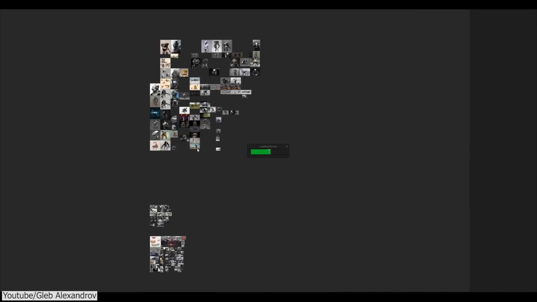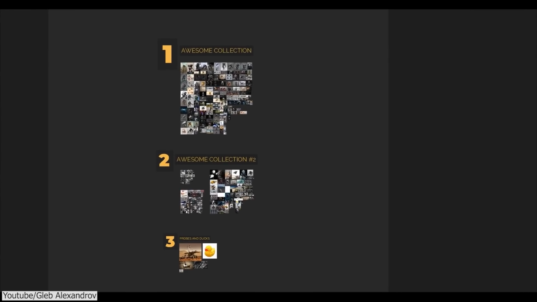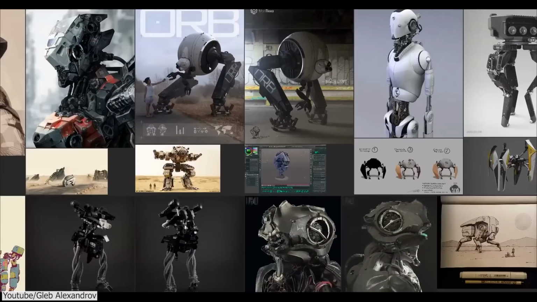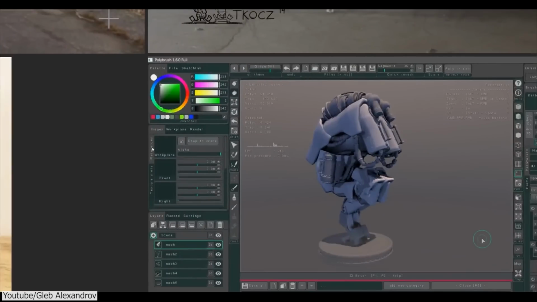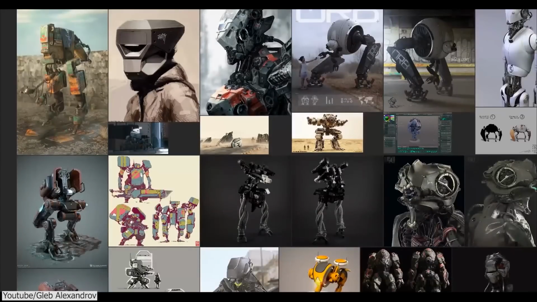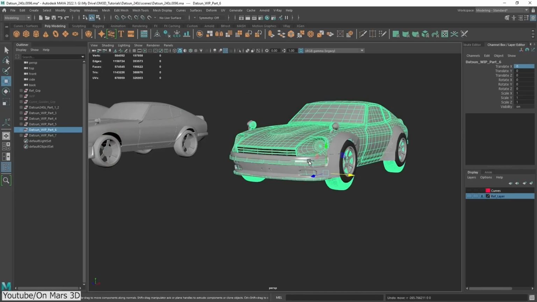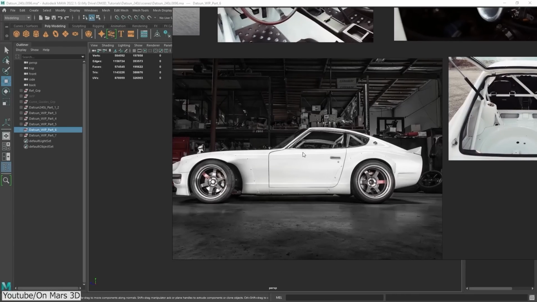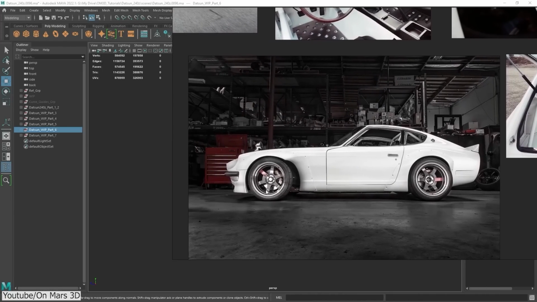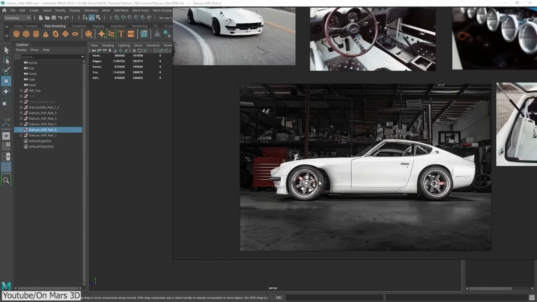Number three, you need to gather a lot of reference images. As an artist, especially a 3D artist, most likely you're not gonna create things from your own imagination because you need some things to look at. These things are gonna be images that we call reference images. For example, let's just say you wanna create a car. To create this car, you need to gather reference images of that car, of that model specifically, and gather photos from different angles to have a general understanding of its topology.